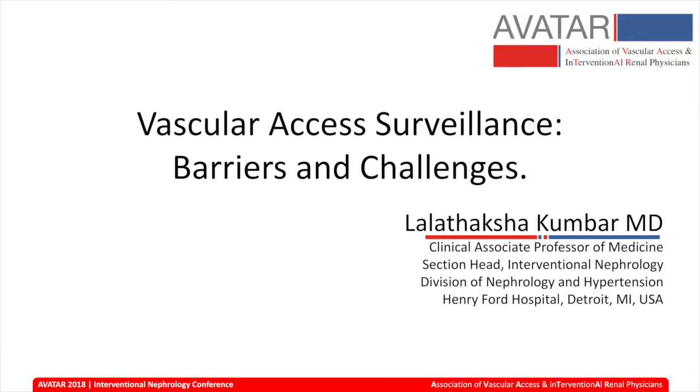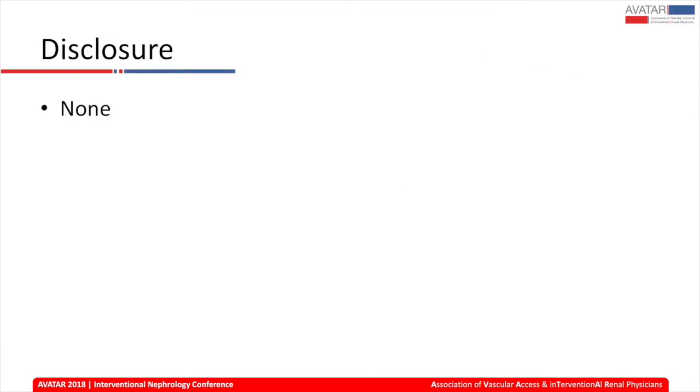So there was a need for identifying which access is going to clot, and at that time, the main reason was considered to be a stenosis. I want to go over how the whole process of surveillance took birth during that time period, but in the last 2 decades, the care has completely transformed. We have to look at the current barriers and challenges, and how the surveillance program should be designed.